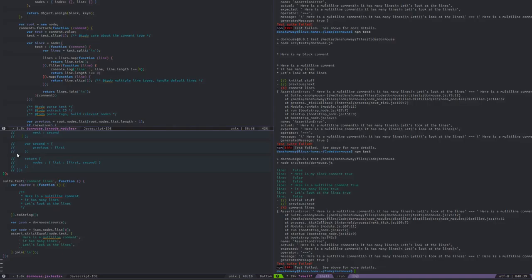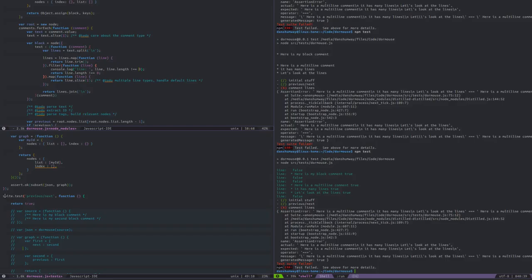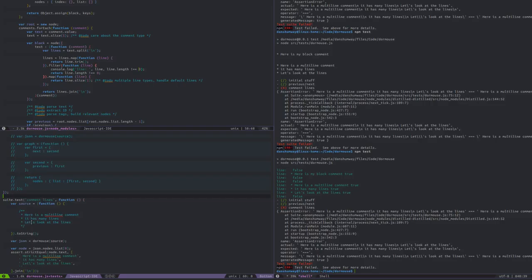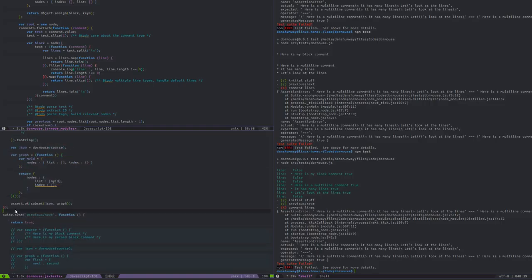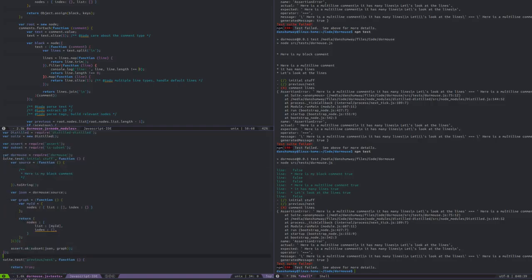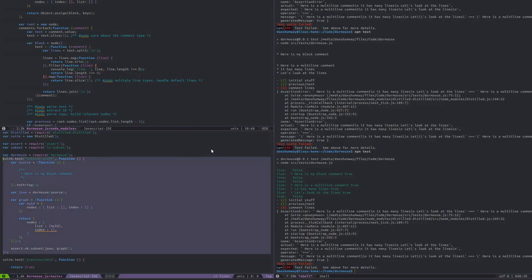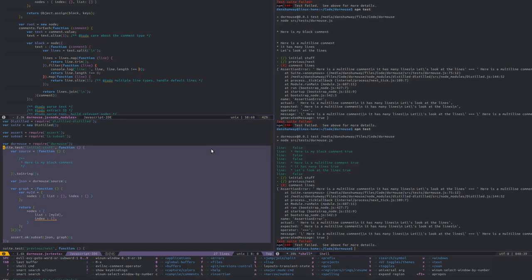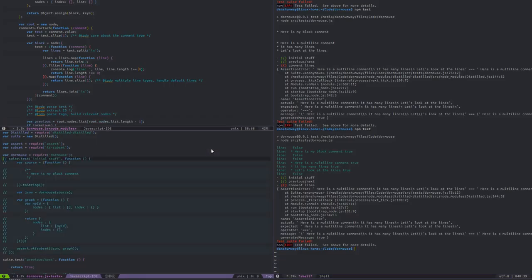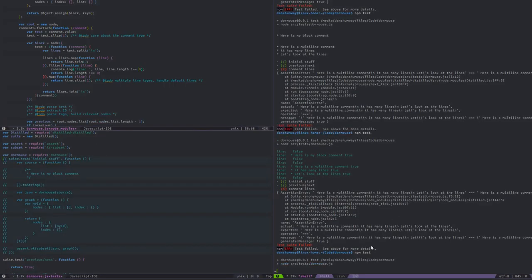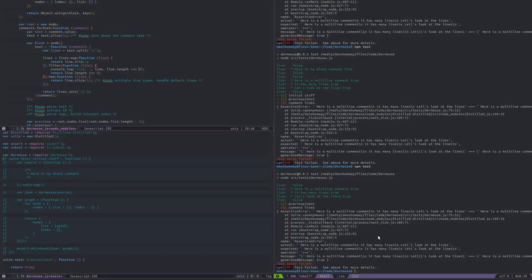Oh, I want to stop. Don't run these. I want to only run these. Let's just get rid of you. So this would be a little bit easier to debug. So both of those should have just gotten ripped to pieces. None of them should have a slash n on the end.